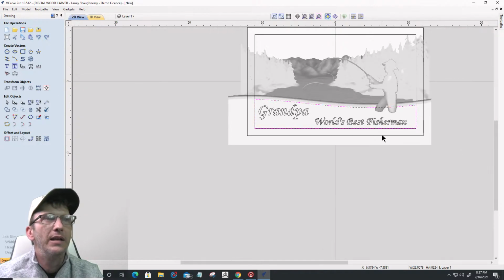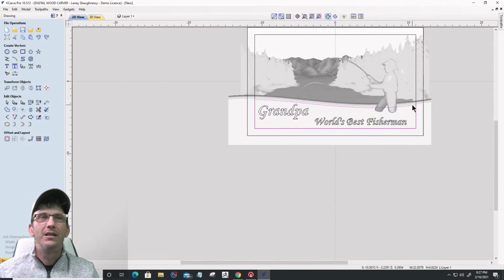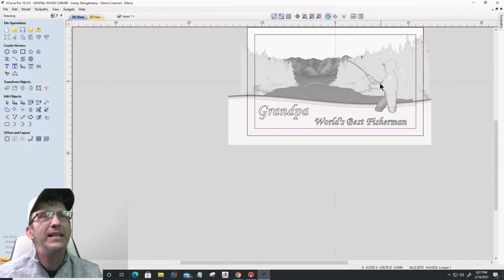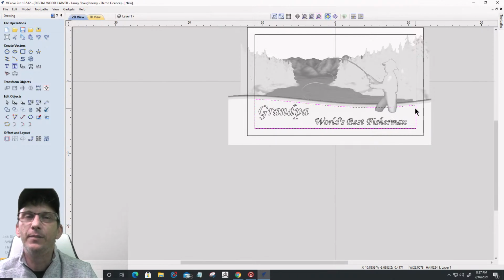Okay. Now that I have that area there, that is going to be the pocket toolpath for my pocket cut, my 2D toolpath. But I need to create a similar boundary, opposite of this, for the 3D cut, my selected vector for that.